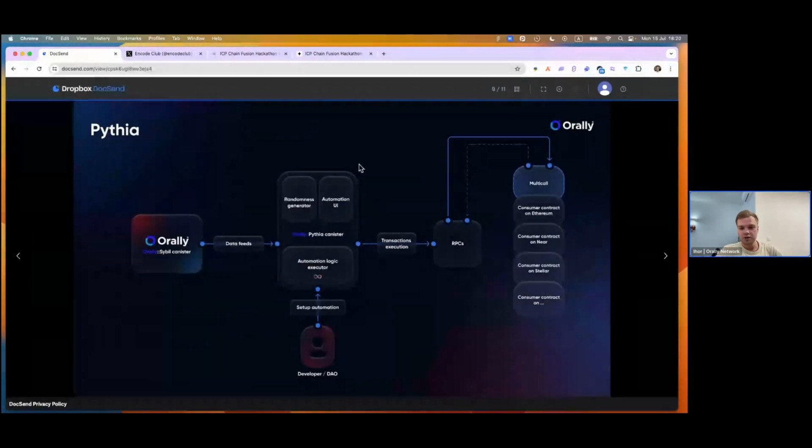In the meaning of the automation tool, EVM RPC Canister is utilized when we already got data and prepared a transaction, and when we send it to the chain where the destination contract is, it's a signed transaction sent to this JSON-RPC API send raw transaction, and it's delivering.